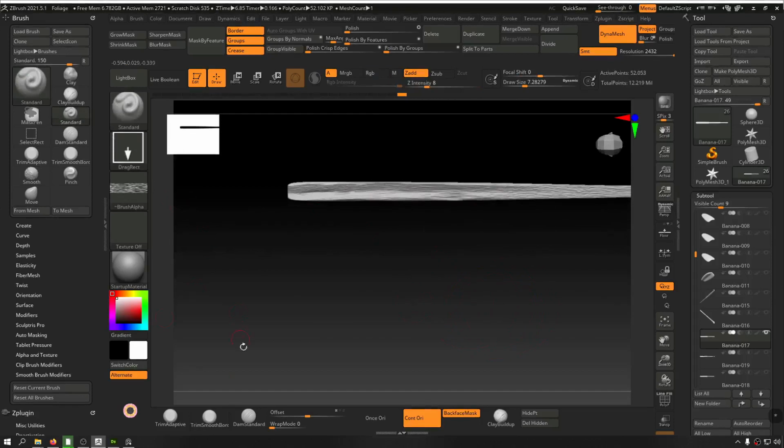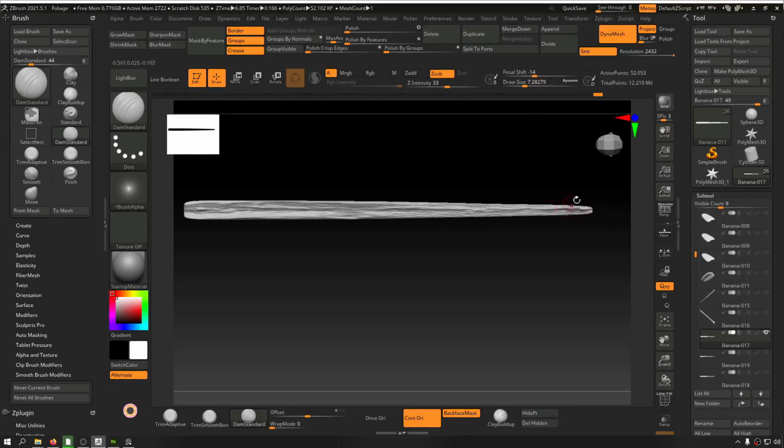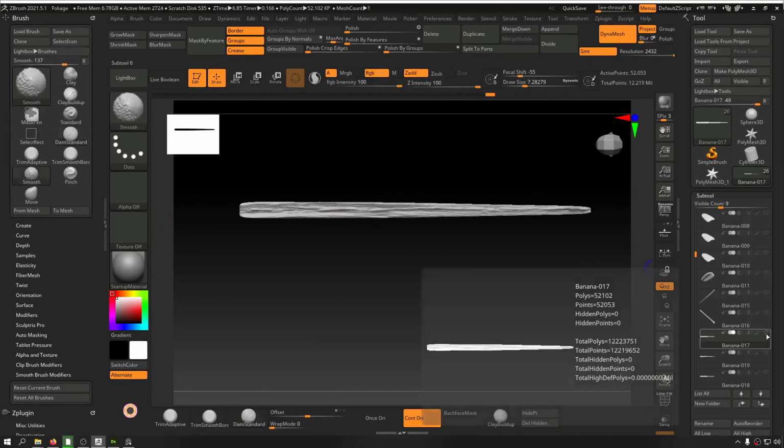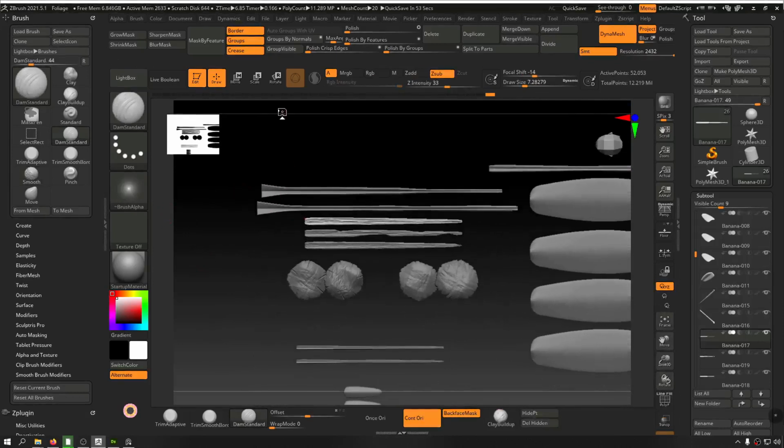So let's bring the standard brush and do the middle stem carefully. Okay, this is done. And now I can safely go to the bigger stems. And I mean these two.